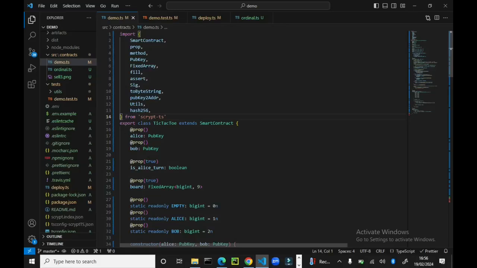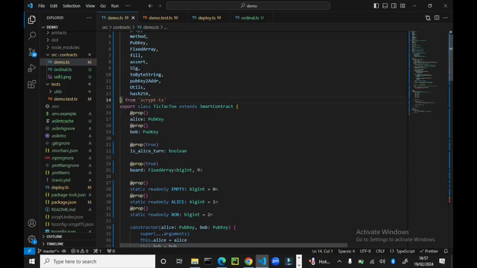As you can see here, we have the properties, and we use the sCrypt decorator to mark our properties, like alice and bob, which represent the public keys of the players, and isAliceTurn to keep track of who is in turn to play. Additionally, we use a fixed-size array to represent the game state, and also static constants to represent when the board is empty, and when it is 1, it will be Alice to play.